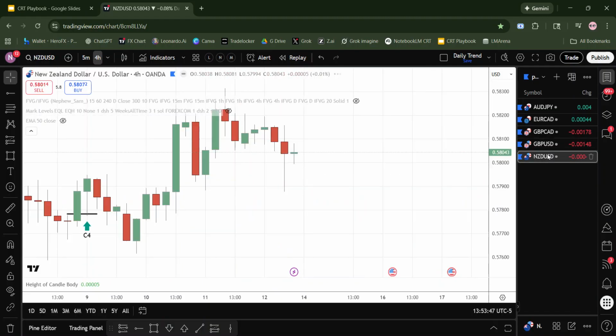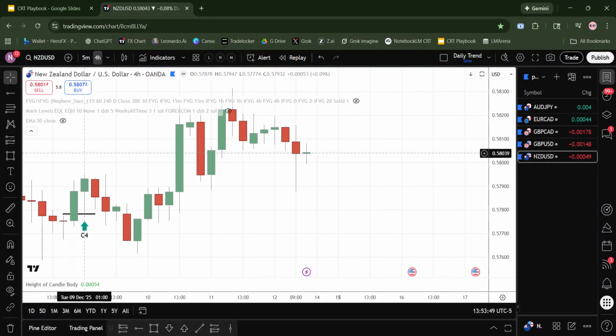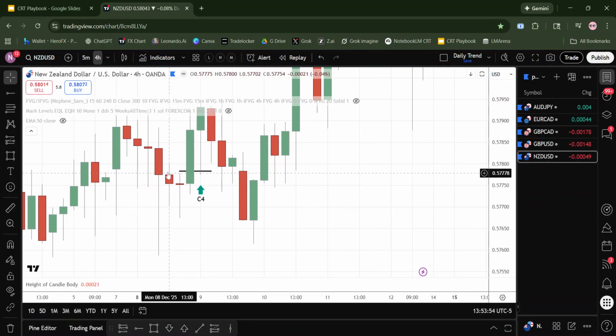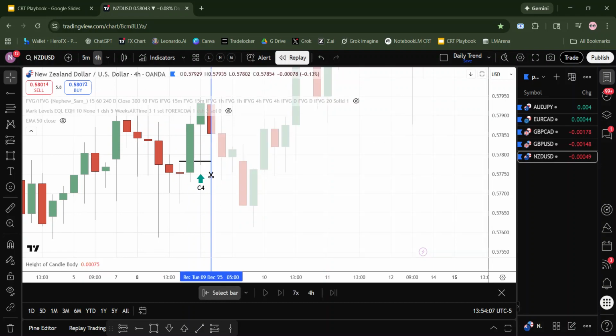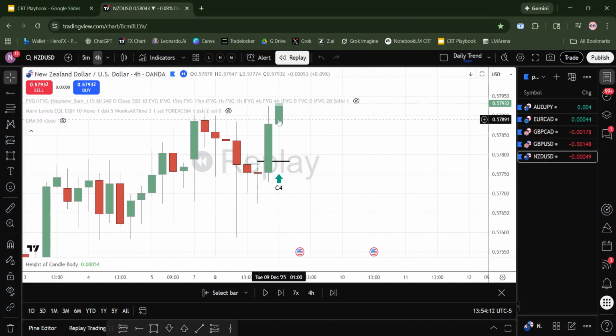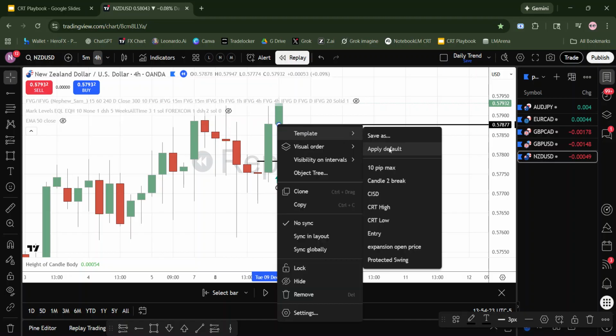And then lastly, New Zealand dollar. This was candle 4. So we had a traditional candle range theory, which was a 1, the range candle manipulation, and then closed above. So this one I will drop down because it has a very long wick to see what our best entry would have been at this one. This was at 1 a.m. So we'll do the replay. We will select this bar here. And we see our price wicked all the way back down to the top of this candle here. But let's drop down. Let's mark our open price and see what our best entry would have been and see if it would have failed in the first hour.